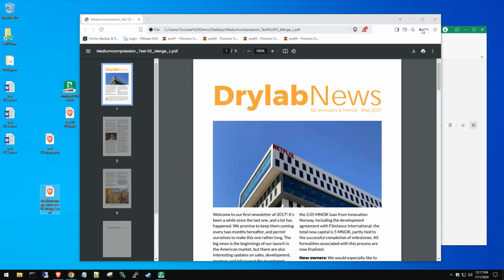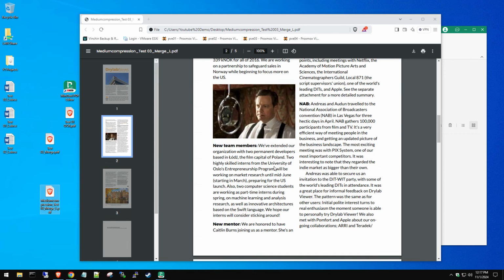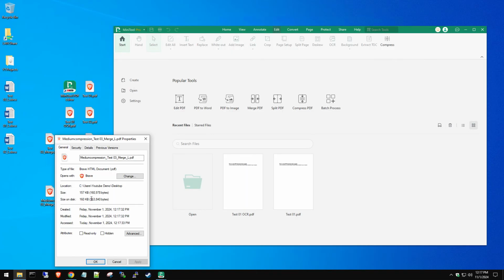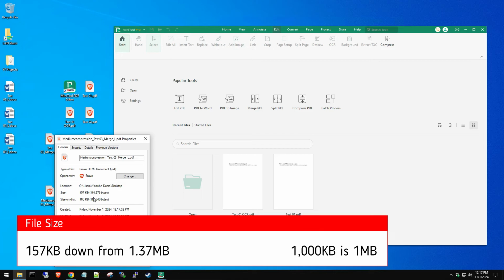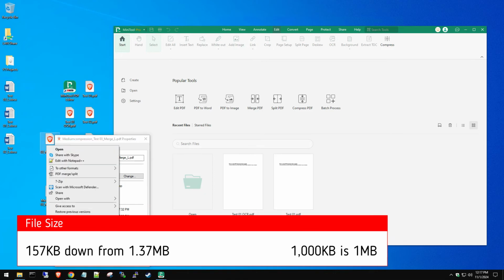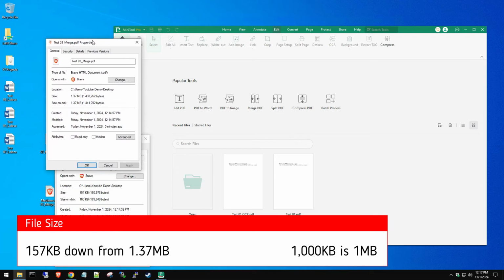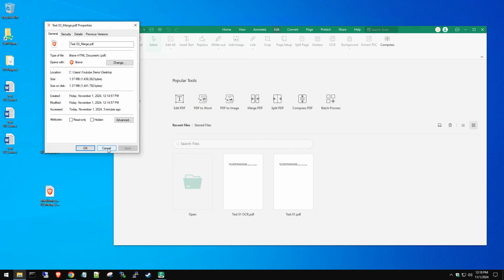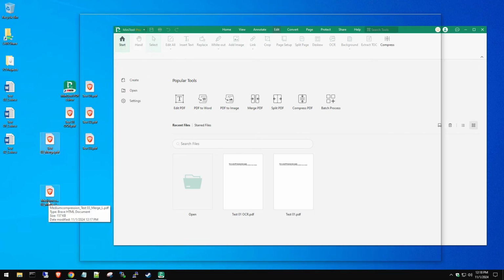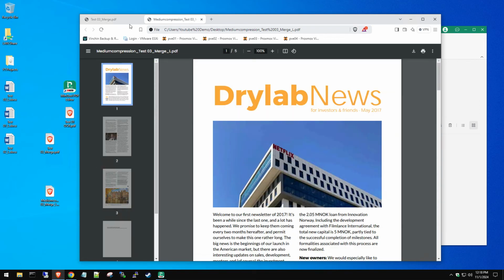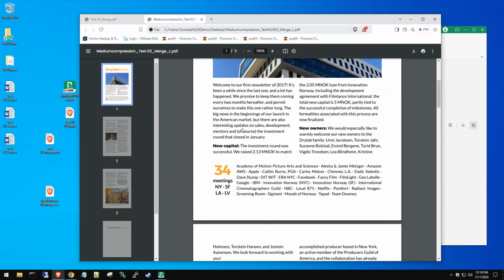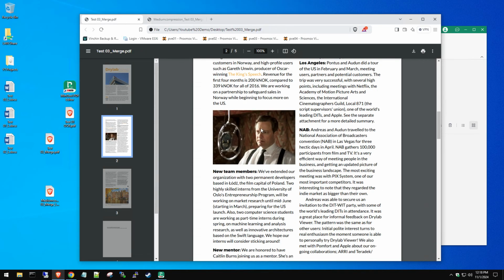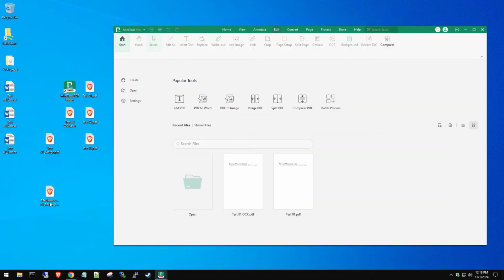So it looks like, wow, it already converted it. And look at the image quality. It's still pretty good. Wow. Let's go to the size for that. Look at that, 157 kilobits from what was it? 1.7 megabytes, I believe it was. Oh no, I'm sorry, 1.37 megabytes down to 156 kilobits. Oh my god, that compressed it amazingly, and you probably didn't lose that much. Keep in mind that was on medium compression. Yeah, not much change as far as the images. I mean, everything looks pretty close. Can't really tell the difference, and it's not even a quarter the size. It's so much less than that.